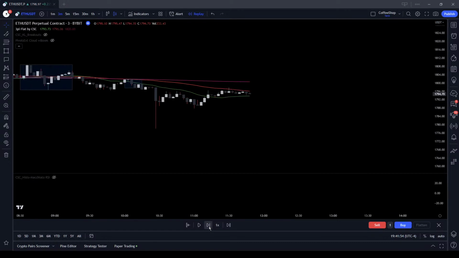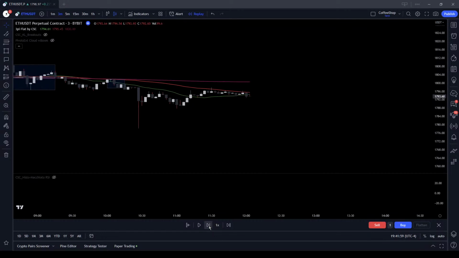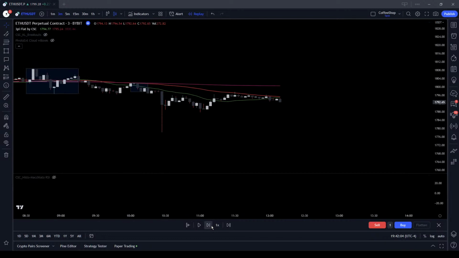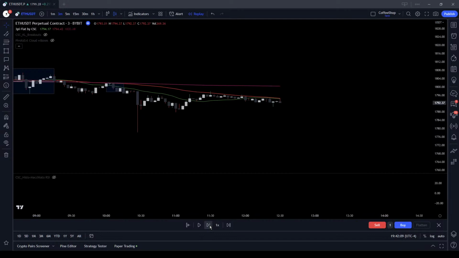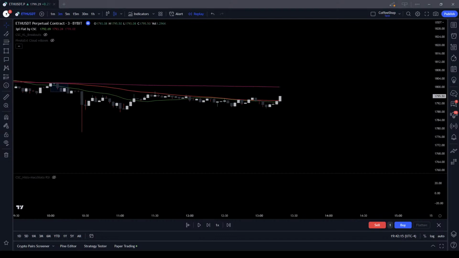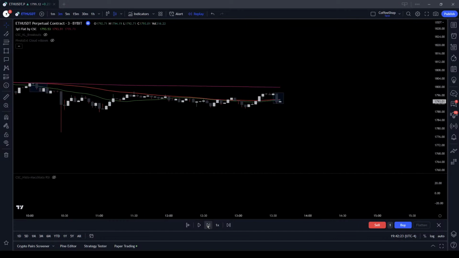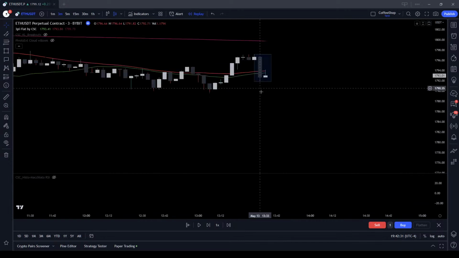So I'm going to show you how this box actually adjusts itself as you are watching it play out. Where's the range? I should be getting one now. According to price action, I should be getting one. There we go. So, at least 2 candles have to be ranging for the box to show up, right?